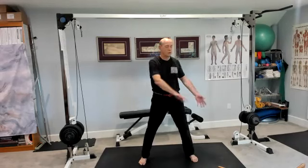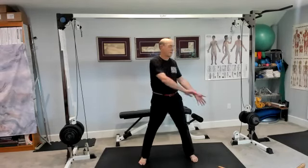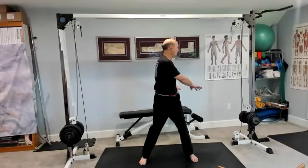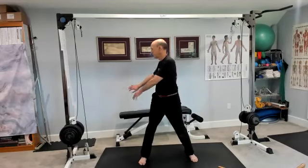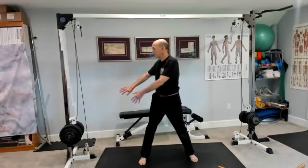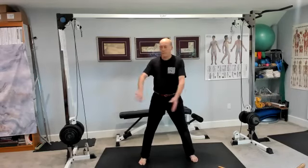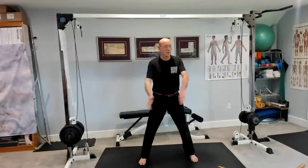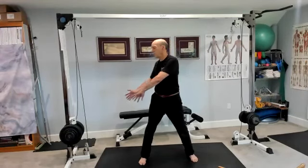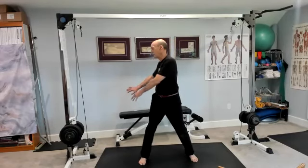Bring your attention to your hands, especially your palms and your fingers. See if you can feel the air moving between your fingers. Keep it nice and slow. See if you can even feel some resistance as your hands move through the Wei Qi, through that energy field that surrounds you.